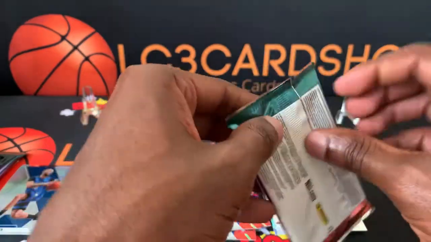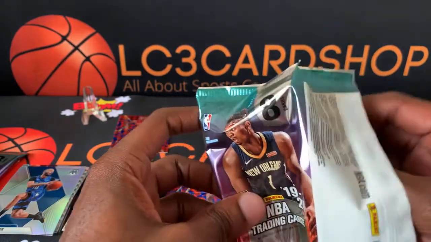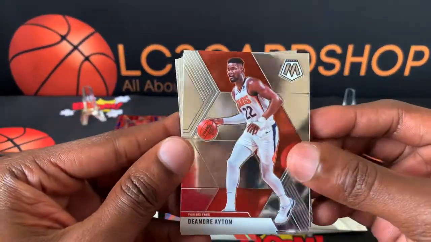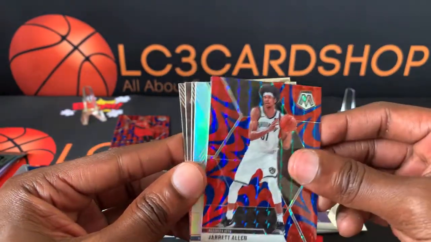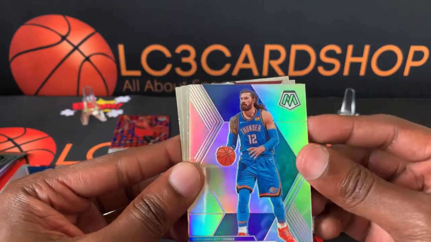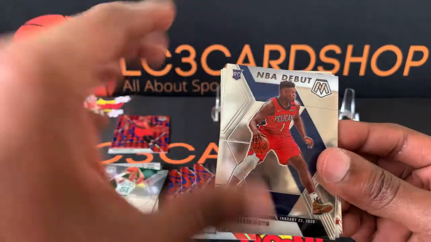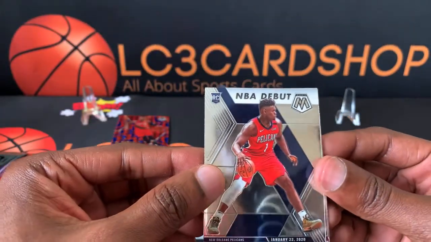All right, three more packs. Come on, Zion. Come on. Don't stomp me out of two boxes. All right, DeAndre Ayton. Draymond Green. Dwight Howard. Jared Allen. Another one. These silvers are coming out, though. Steven Adams. There we go. Zion. We did get a Zion. Well, at least we didn't get skunked on him.